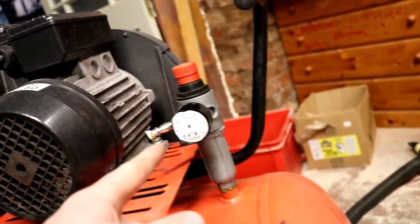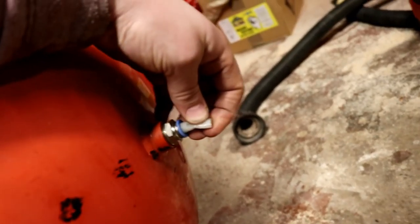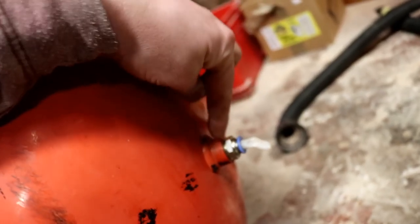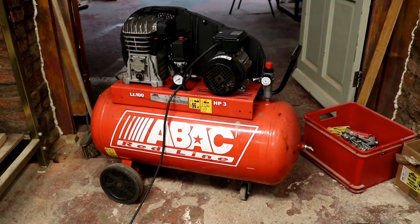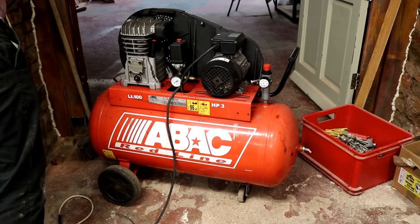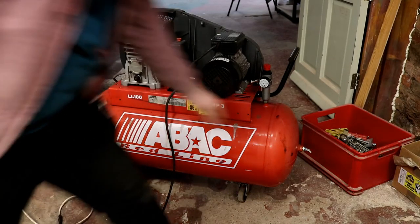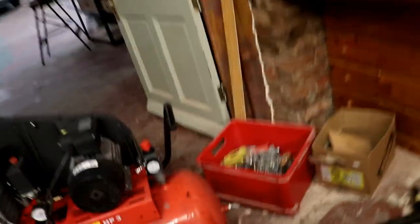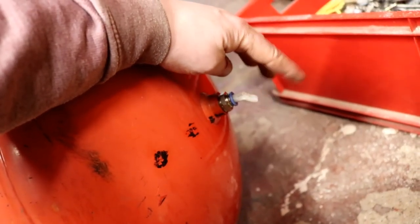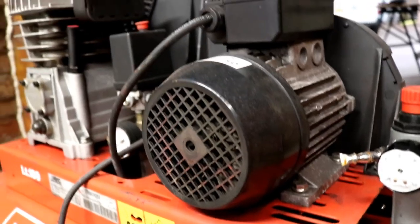Number two, there appears to be no outlet and the dial is smashed, so I think we'll change that. And number three, it looks like these tanks have been daisy chained together, so I need to put a plug in there. I don't think there's anything underneath, but I'll have a look. Straight off the bat, we're going to plug her in and see if she runs. It could blow up. Plug her in and turn her on. We've definitely got gas coming out of there because it needs a plug. But the compressor runs and the motor runs — that is a good start.